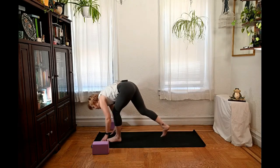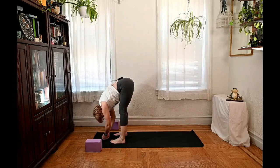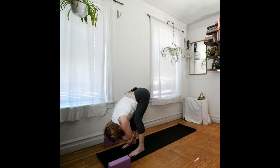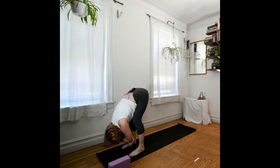Step forward to the front of the mat, fold over the legs. Separating feet hip width distance, little bend in the knees, hands to opposite elbows. And actually, if you want to deepen the bend in the knees, feel free to do that. If it feels good, maybe nod the head or shake the head, yes, no. Sway a little side to side.